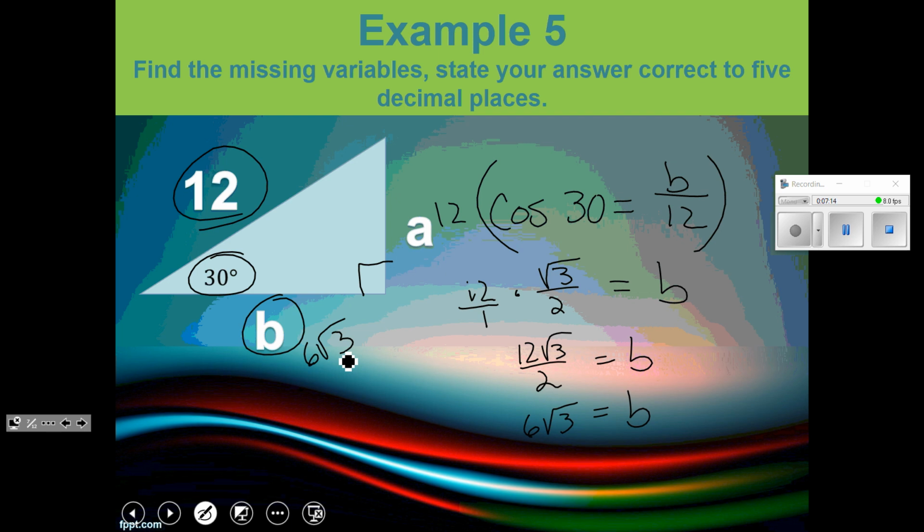Okay? So let's continue on with this. Remember, if I give you a 30, a 45, or a 60, you can use your unit circle and solve it by hand using your terminal points, okay? Or you can put it in your calculator. I'd like you to do both right now. Why is it good to do both?